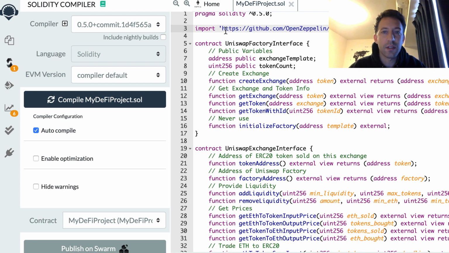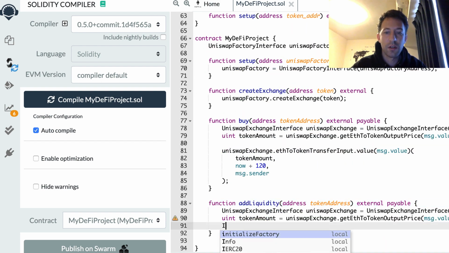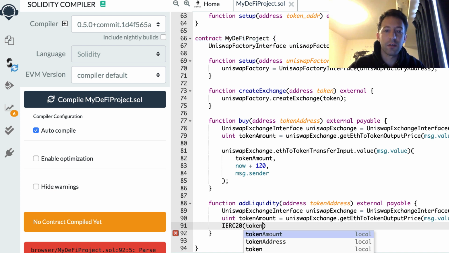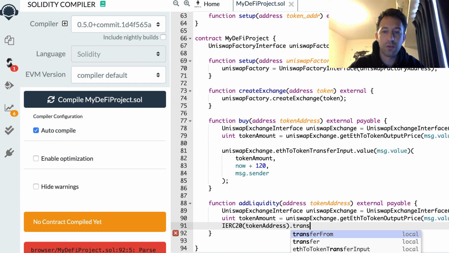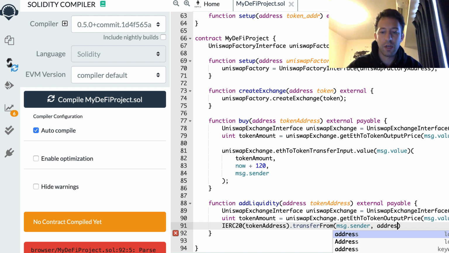Okay, so Remix knows how to resolve this, and after that we can use what is inside. So here we pass it the token address, and we're going to transfer from the message sender to our smart contract, for the token amount.